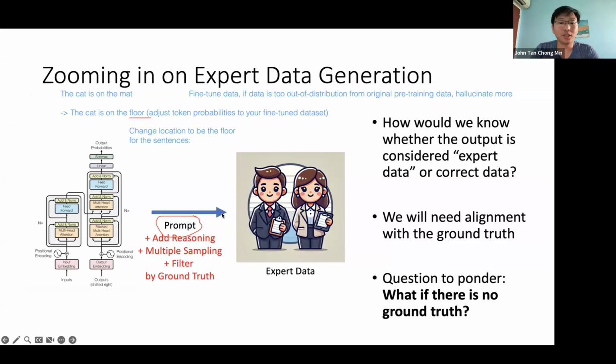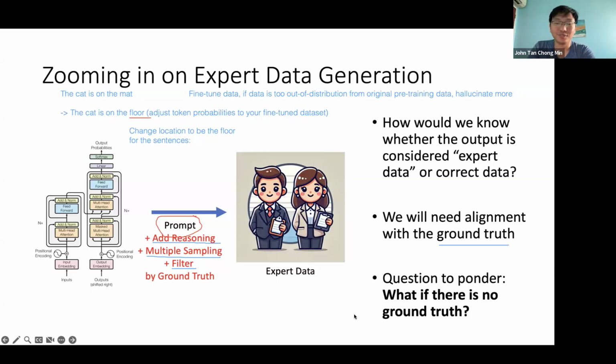So one way to do it is, instead of just generating more data, you could generate, for example, problems that require some form of chain of thought, and put the reasoning together with the data set. Later there's a slide on the STaR model, so I'll talk more about the reasoning part there. You can also get better quality by sampling the model more and filtering with the ground truth, so that the data you get is very close to expert data. You may not be able to verify the procedures, the steps, but at least you can verify the output is correct.